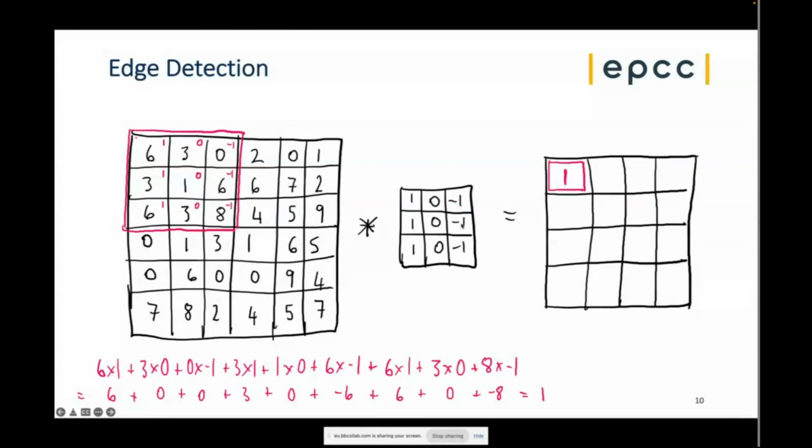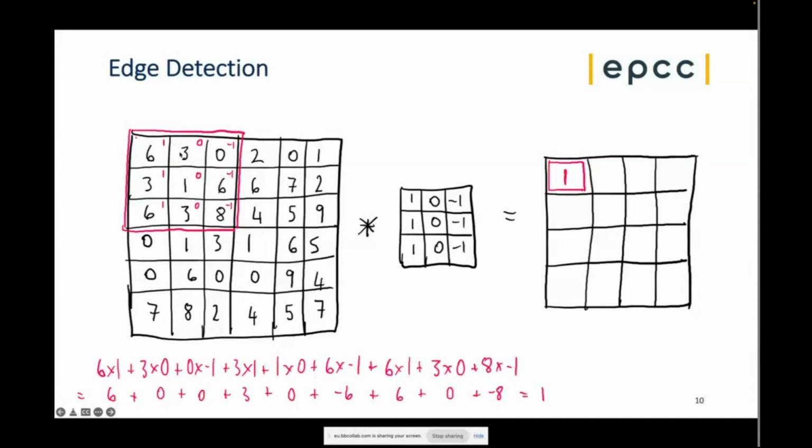It means that we start putting this filter in the top corner. I've written the numbers here in pink in the top corner. So we take the filter and we apply it to this part of the image, and we just do straightforward element-wise multiplication of the value of the brightness of the pixel and the number in the filter.